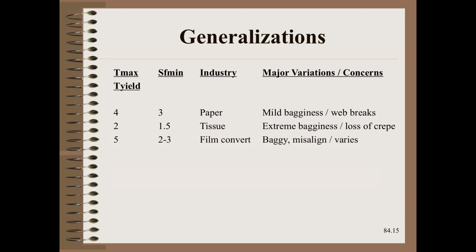In film and other converting, we run tensions perhaps slightly less than the norm, perhaps as much as 1/5 of yield. However, the true safety factor is greatly reduced due to rampant misalignment and quite possibly large bagginess. What is most important to you is your web and your machine. With just a quick look at a known marginal situation in your plant, you can determine a safety factor that is appropriate for you. As they say, your mileage may vary.